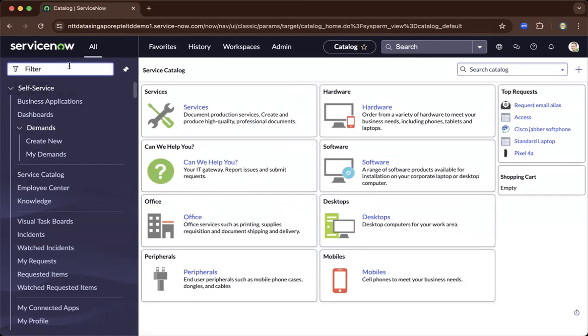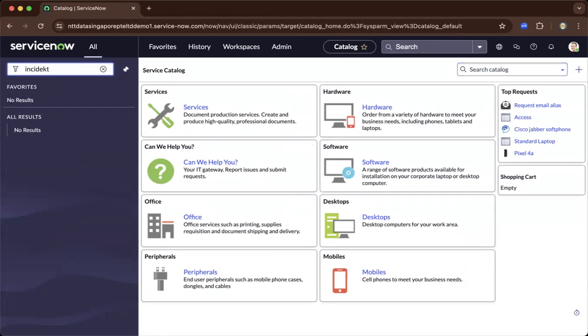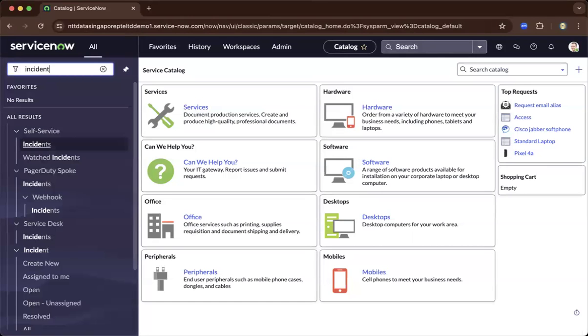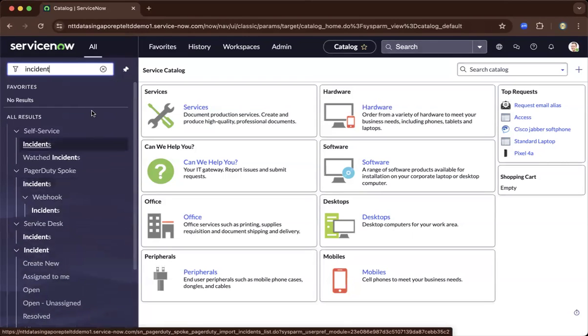So how the application navigator basically works, it's keyword driven, right? So if you misspell it, for example if you type a K, it's basically not going to show you any results. So you have to be careful on the spelling, just making sure that you are finding the right results that you are looking for.